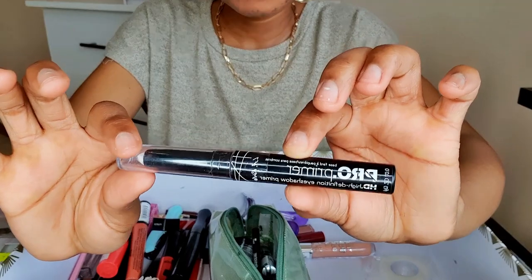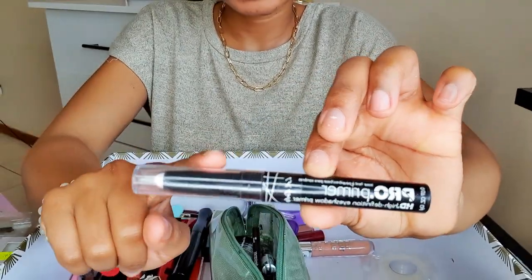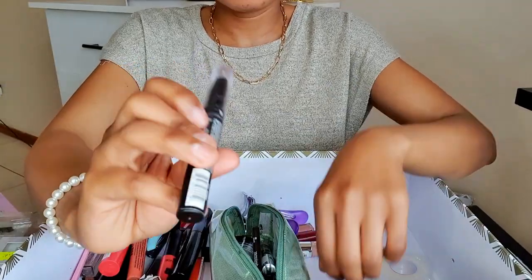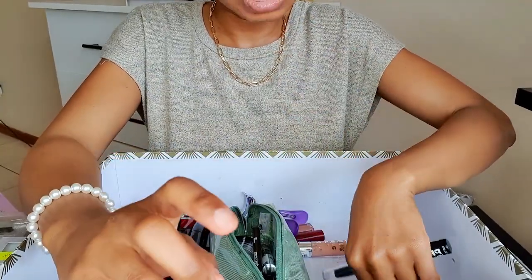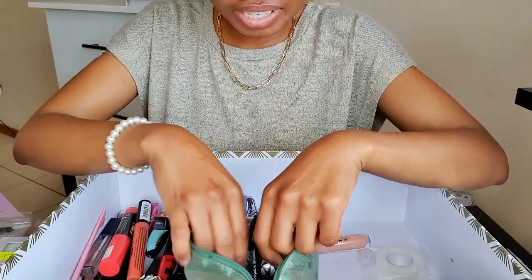So if you want your eyes to look big with your lashes, you just apply this on your waterline and it does give the illusion that your eyes are that big, even though, I mean, it's a scam.